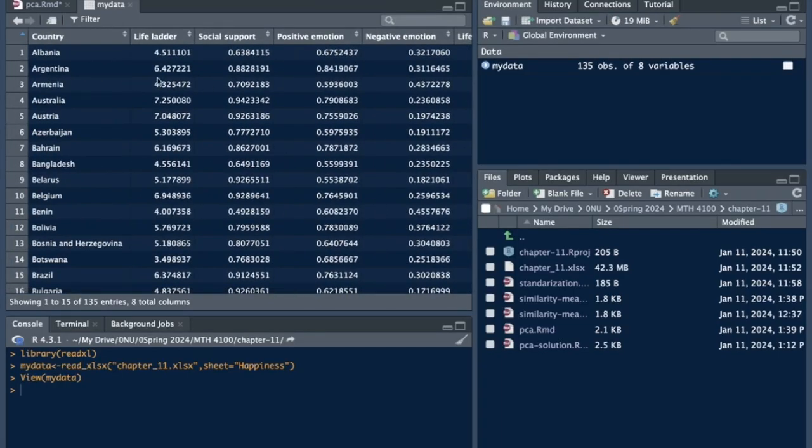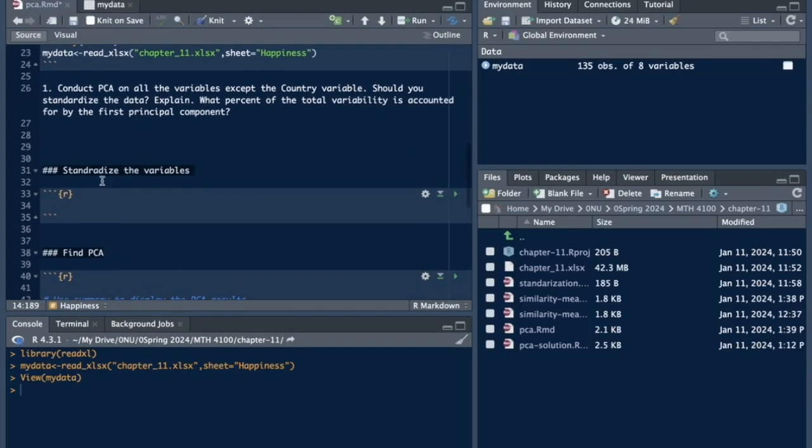If you want a close look at the structure of the data, you can use the structure function to look at the range of the data, minimum and maximum. This tells you the range of each variable. Before we start conducting PCA, one of the major things that we may do is scaling or standardizing the variables. PCA is sensitive to the scale of the data. If one variable has more variability than the others, it's going to dominate the PCA. So the best idea is standardizing all of the variables prior to performing the PCA. That's why we're going first to standardize the variables.